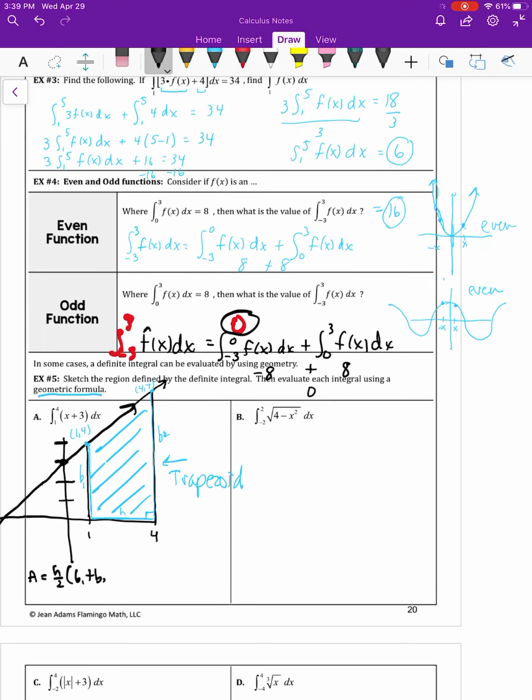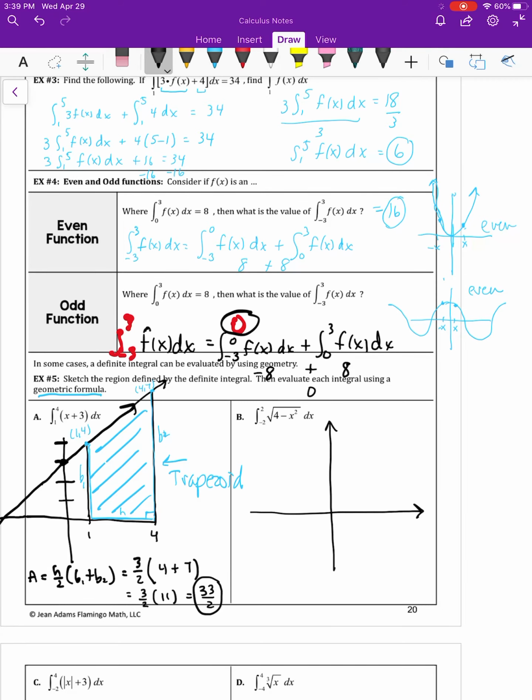And so to calculate this, the area of a trapezoid is height divided by 2 times base 1 plus base 2. So we've got our height, which was 4 minus 1, divided by 2, times our base 1, which was 4, plus our base 2, which was 7. So we have 3 halves times 11, giving us 33 halves. So 33 halves is your integral. You could go and make sure that you got it correct on your calculator. I showed you how to do that on Desmos, I think, so you could go and check that.